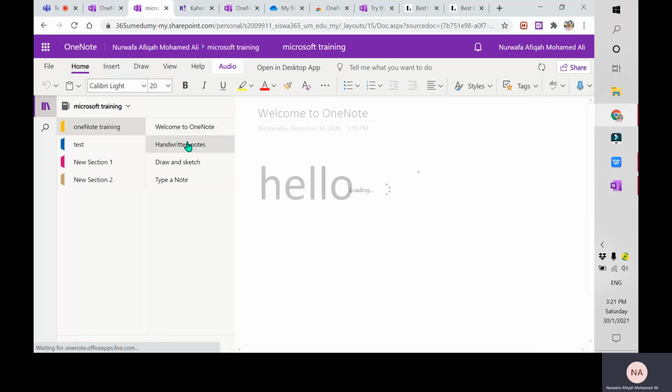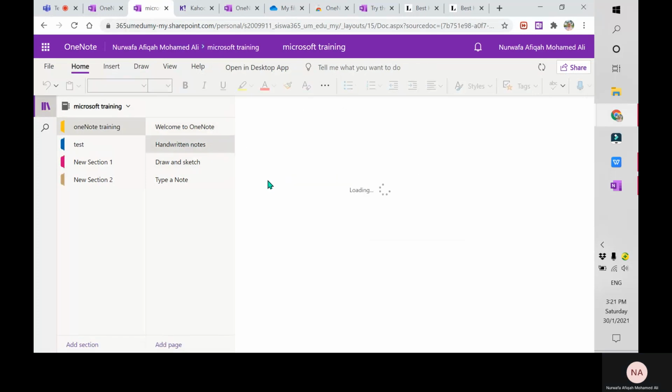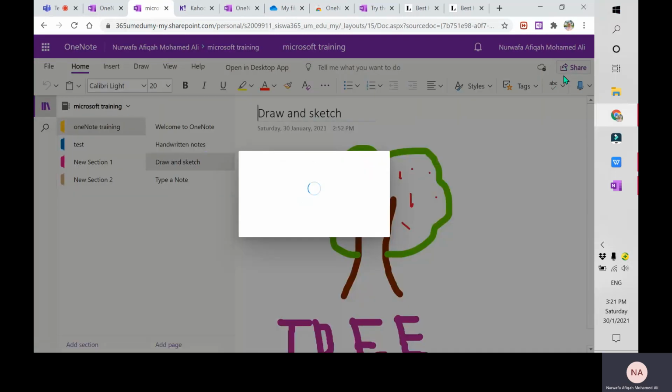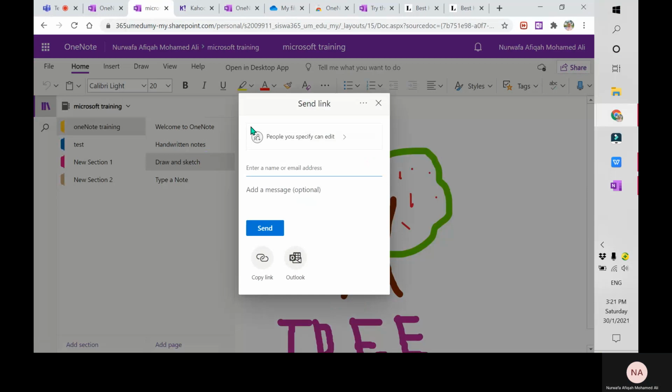For example, I want to share my handwritten notes, my drawing, my tree, to anyone. So you can just click the share button. Here you can enter an email address and leave a message.